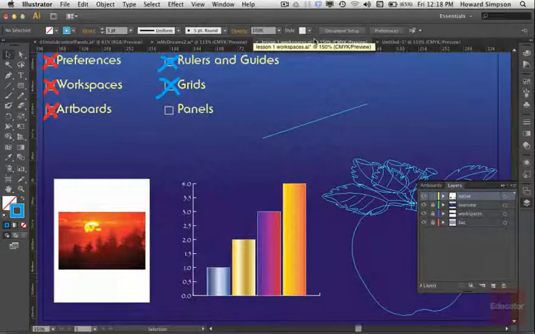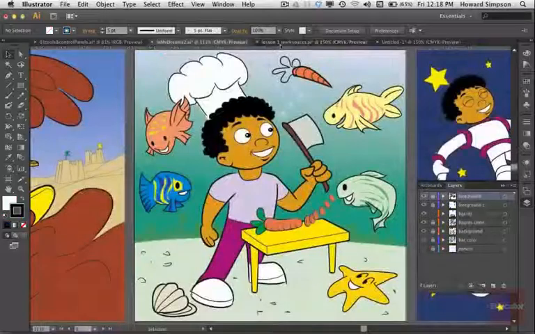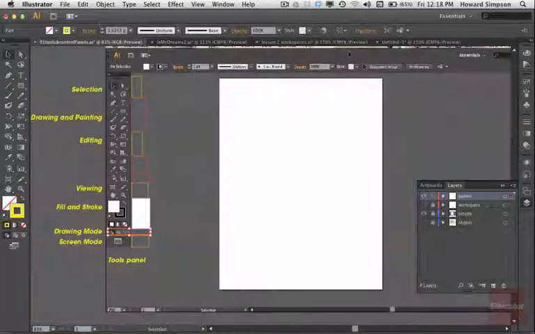There's a homework lesson with this. So basically, that'll be your first homework assignment, which is to create some workspaces of your own. Now, even though you may not know how you want to set up your space, just try to figure out what tools you might want to use right away, and then later on, as you start using them more and more, modify that to your working style.